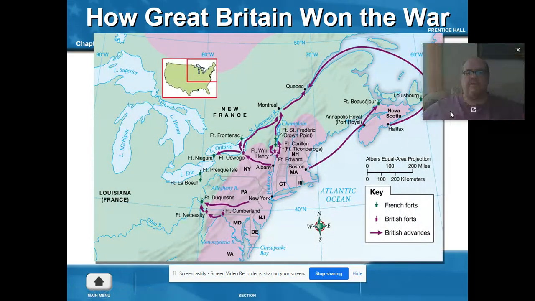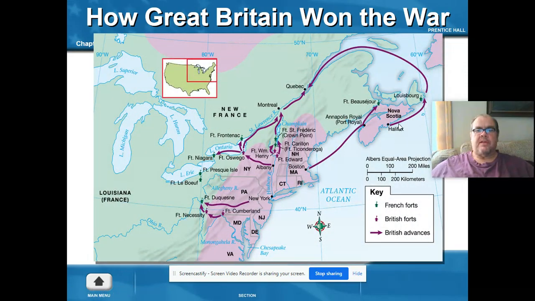So it's just a little map. This illustration is also in your textbook, showing how the British captured Louisbourg and then went down from both directions to capture Quebec. They captured Montreal. All these great victories the British had up here in northern United States. And here's Fort Duquesne out here, if you want to know where it was. Down here at the bottom is Fort Necessity, Washington's defeat, but later on, the win at Fort Duquesne.